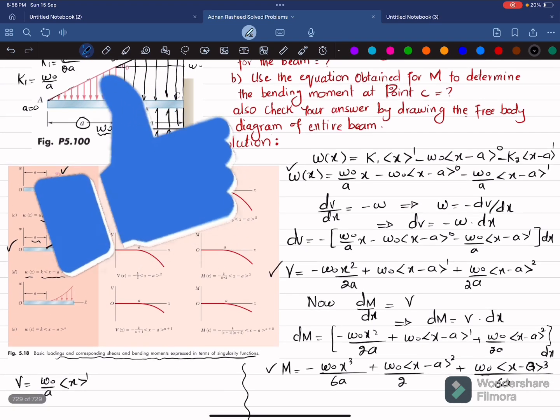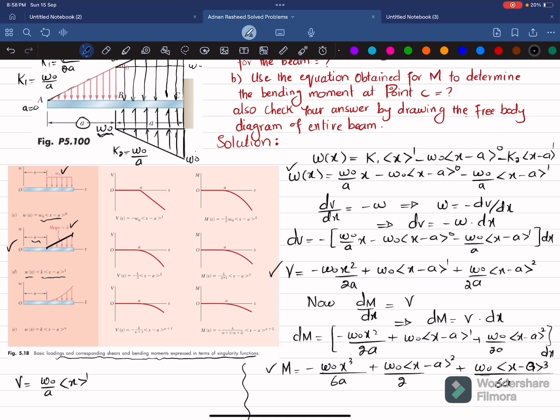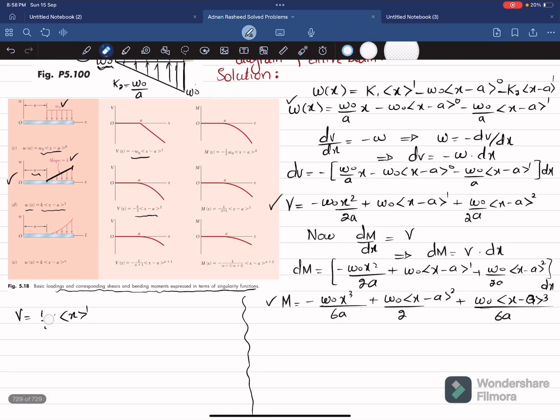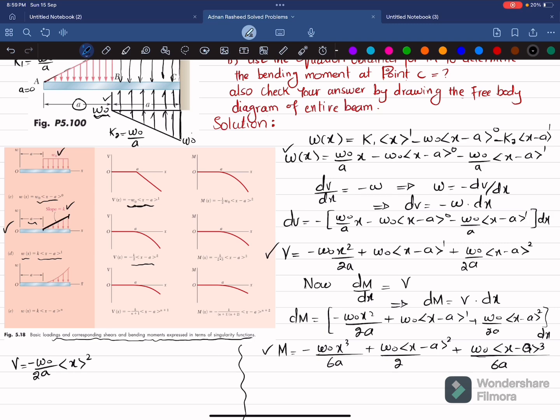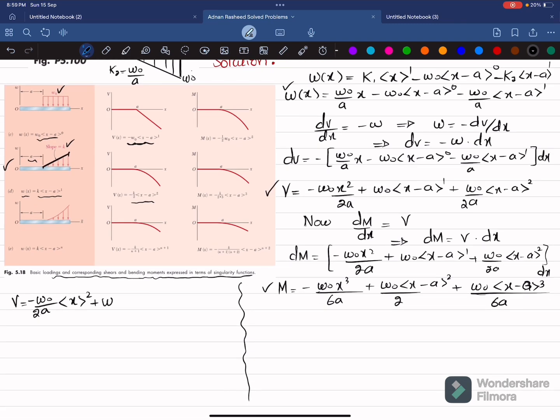Now for this distributed load, that is upward, the shear V equation is this one, not this. This is the W1. So let me correct it. K over 2. K is W naught over A, and that is 2. That is minus. Clear? And x minus A, so A is equal to 0. So x square. For distributed load, this is the equation. So minus. So since our load is upward, here you can see, I will write plus W into x minus A power 1.